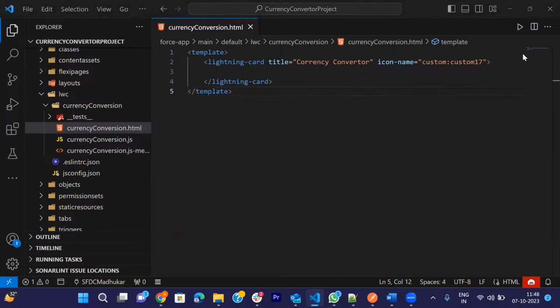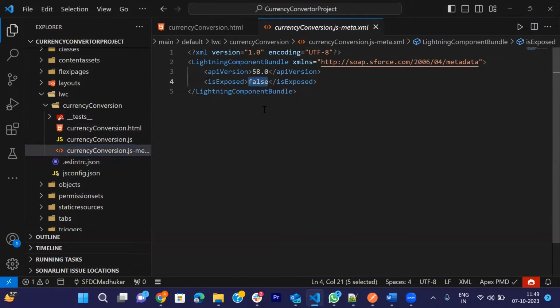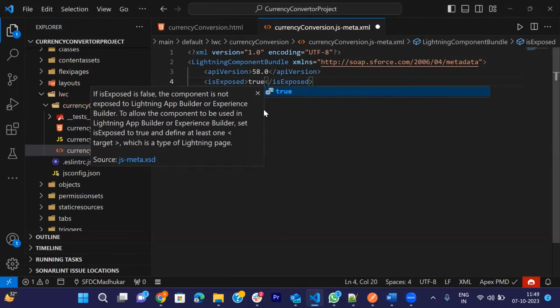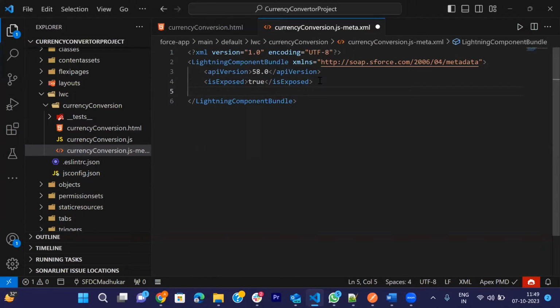I did not see all the chat all the time. I have created this part, the lightning card. Let me first expose our component. For exposing, this is the expose tag, and we need to set it to true. Then you choose where you want to expose your component.